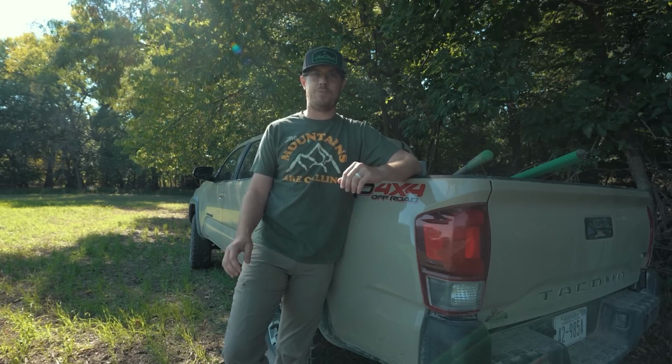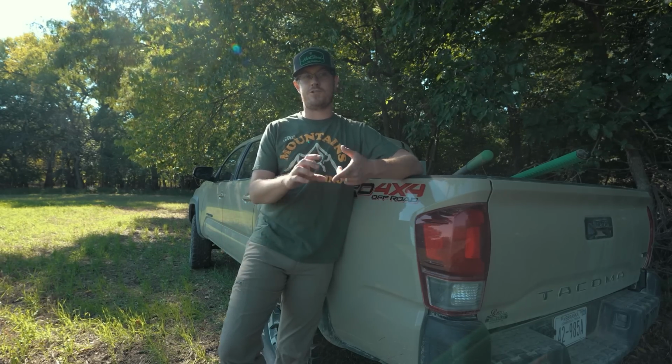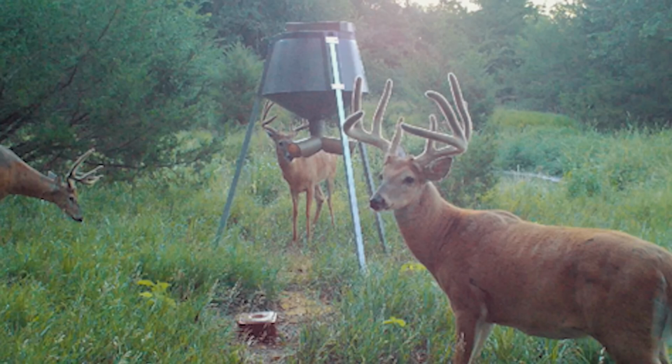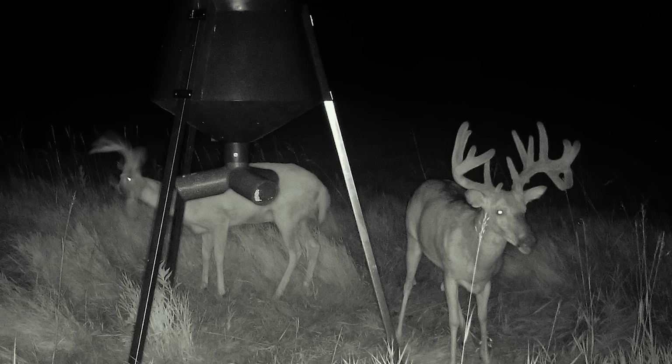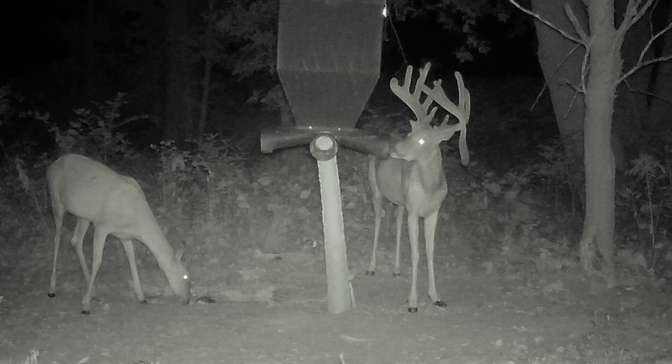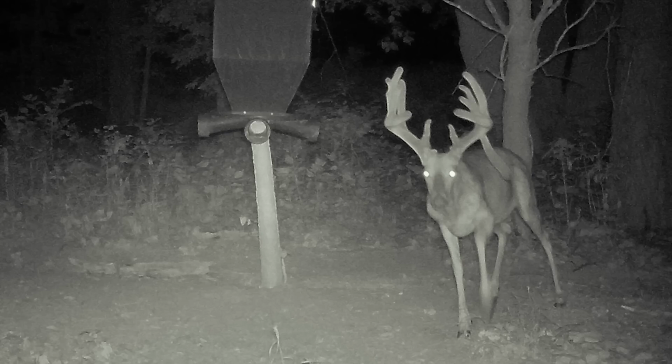I've got several other good bucks to hunt this year, but there's 2 big mainframe 8-pointers that I'm hunting this year. I'll show you guys some pictures of those. But the 2 top ones on my list right now, I've got a big triple drop tine mainframe 10-pointer with triple drops on one side. And then I've got another big mainframe 10-pointer on another farm that's got like a big 12-inch drop on one side. So those are kind of my 2 main bucks.